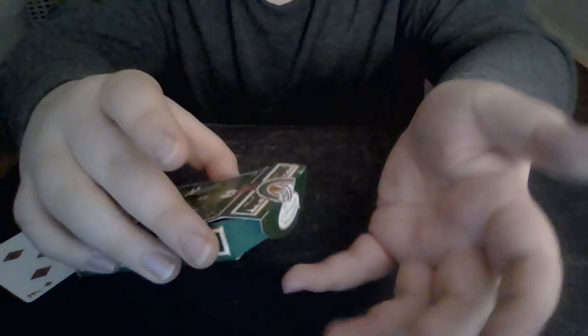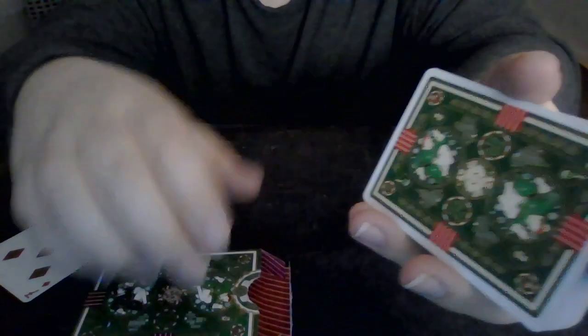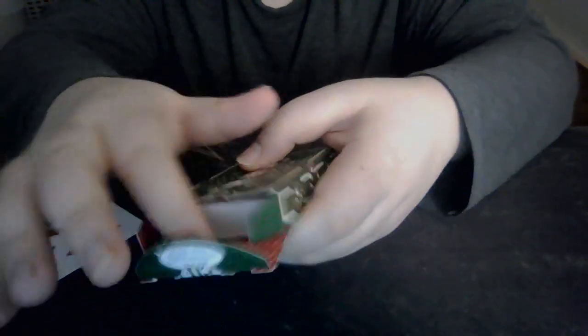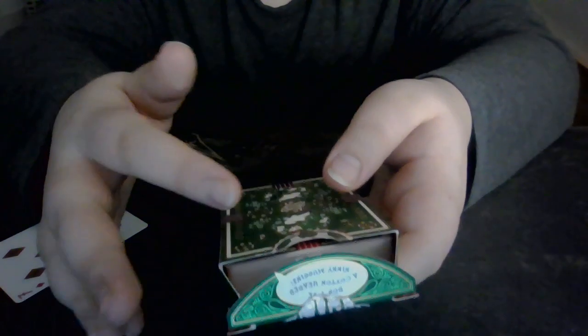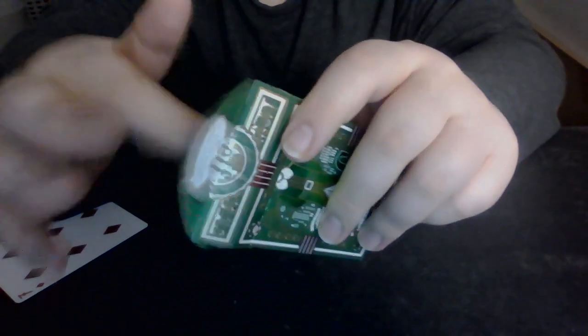the deck, and when you put these cards in the box, okay, so I know some people take the back of the cards, and when they place them in, they actually are facing toward the front of the box, like this, and then they close it. I know some people, this is how I do it. I turn the box over for the back of it, and the back of these cards are gonna face the back of the box. You're actually gonna put the cards in this way because of this big flap here.